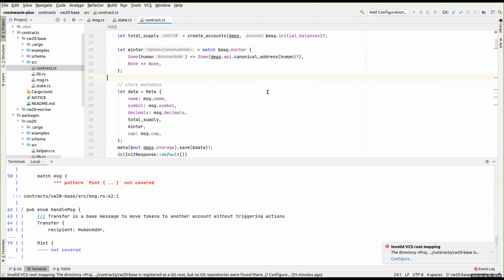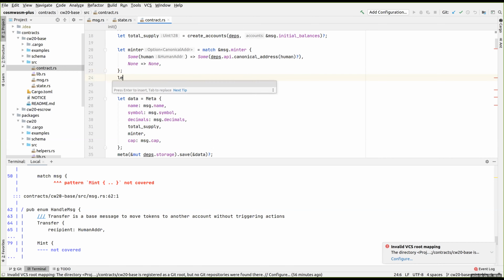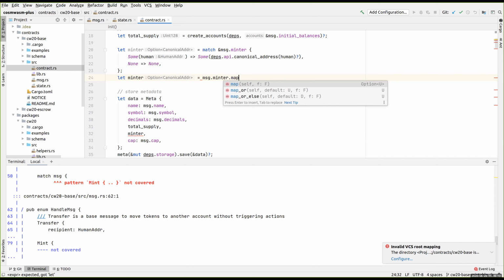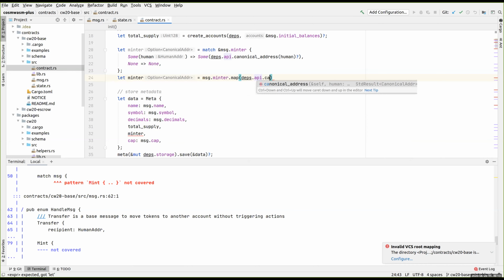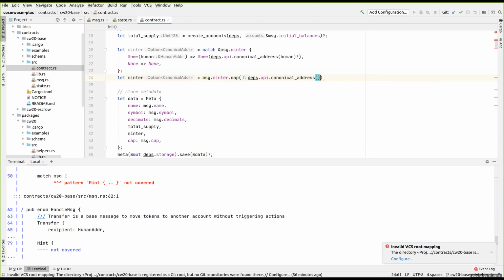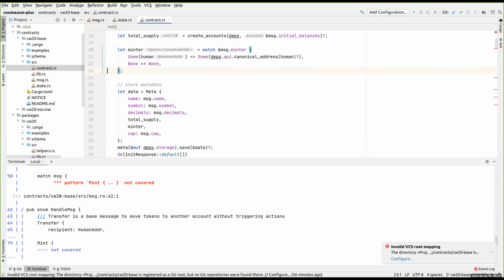It's a little more explicit. And if you want to use map, you can do the same thing. Message minter.map deps, whatever. So I'll just write this here. If you want to learn Rust, I think it would be basically the same thing. Then you have to have the result. That's a little more tricky because it returns errors, so it's a little annoying there. Anyway, this is basically a simple way of doing that. So you've converted it here, you've saved it here. This works good. We've set the data now.